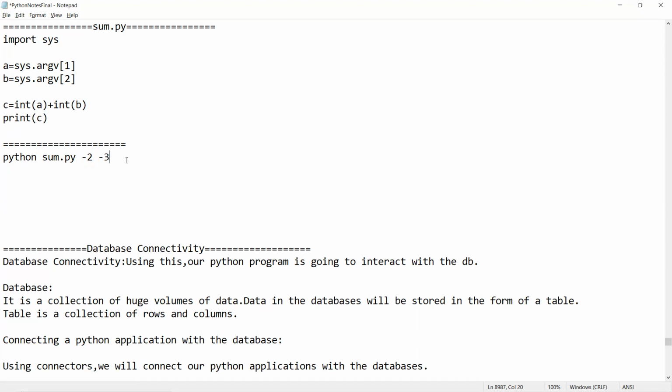Simply what I am saying is, if you want to collect the data from the user, then use the input function, because the user cannot pass the arguments like this. He doesn't have your program. If you want to pass, then instead of messing up the code, instead of making the code complicated and taking input and all, just pass your values as command line arguments so that you can test your application quickly.